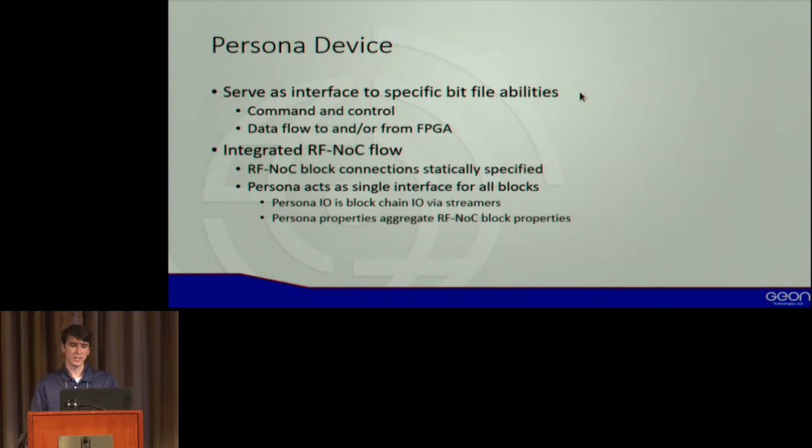So now we're going to go back to RF-NoC and how RF-NoC would work with this persona pattern. The integrated RF-NoC flow is you load a bit file, and then the device itself is responsible for connecting the blocks in a certain sequence to obtain a certain behavior. So if we think back to that example of the PSK DMOD, the persona would load the bit file and connect all those blocks statically, and that is the behavior you're going to get from that persona until it's done. It connects its input and output ports to the input and output ports of the RF-NoC blockchain, and it takes all the properties of all the RF-NoC blocks and replicates those in the REDHAWK domain and advertises them to anybody who needs them.